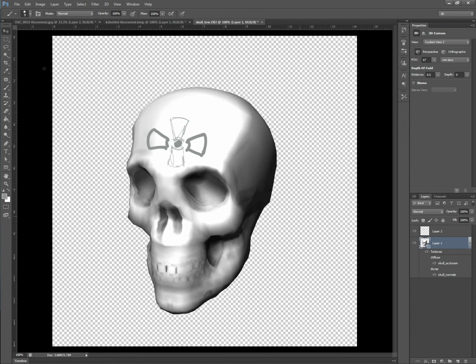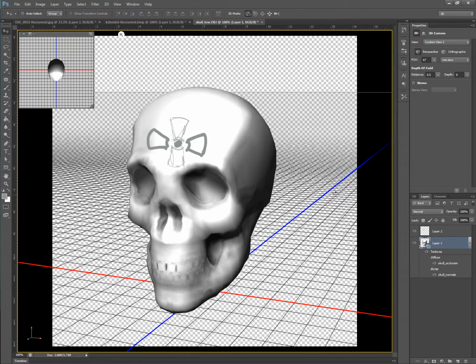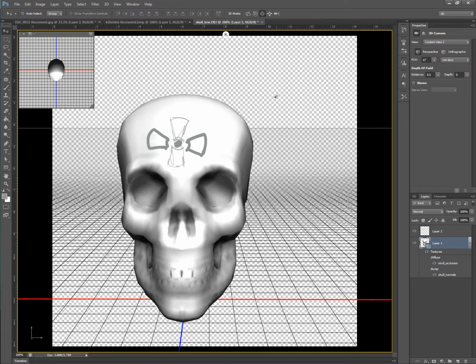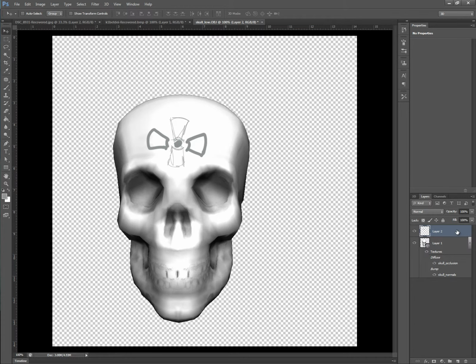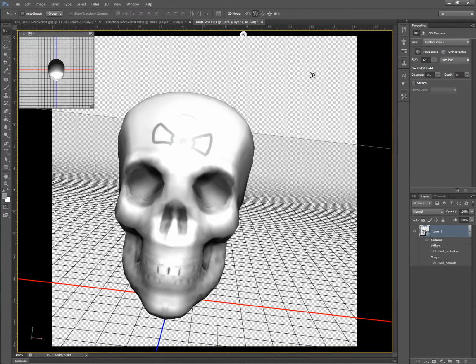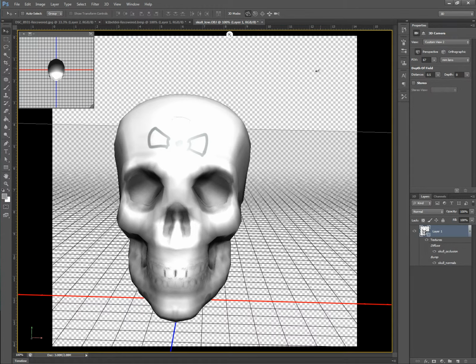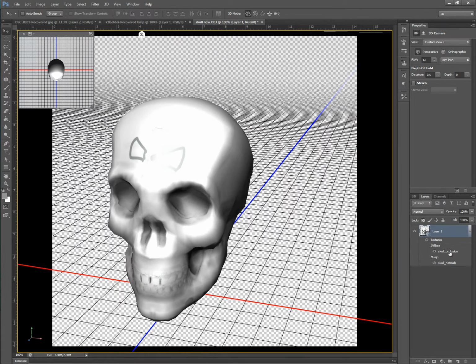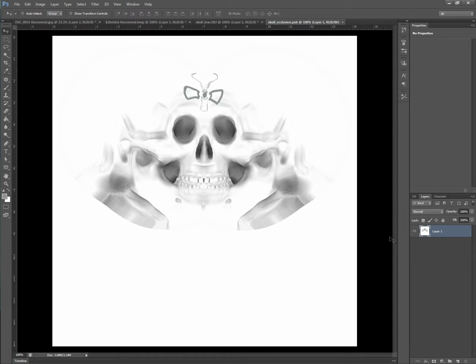Let's hit V, or B for brush. Or I'm sorry, V. And I can actually move my skull around using these tools and position it. And then when I'm ready, I go up to this layer and hit Control E, and it'll paste that texture right onto his skull. Now, I don't necessarily want to do that, and the reason is if we double click, you can see it's all drawn on there, where it says skull occlusion. If I double click that, you can see it painted right on that ambient occlusion.